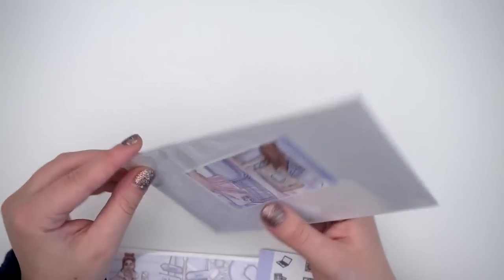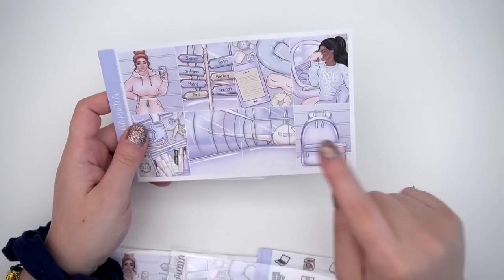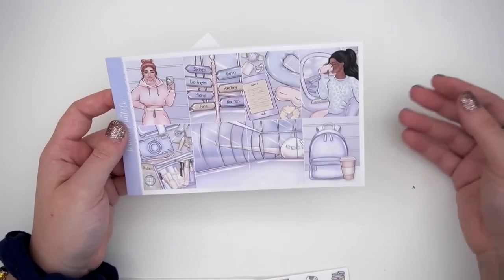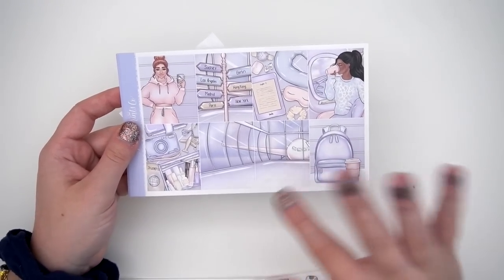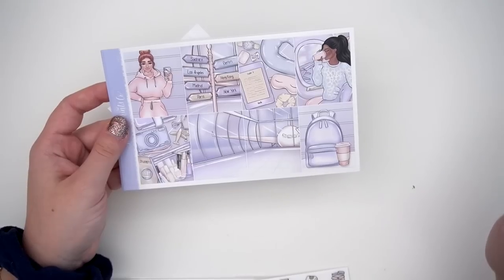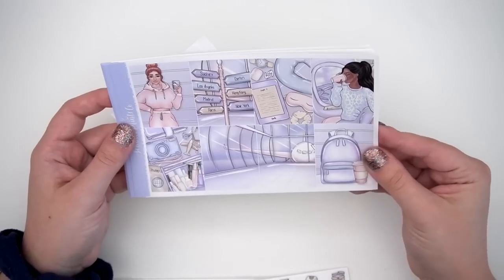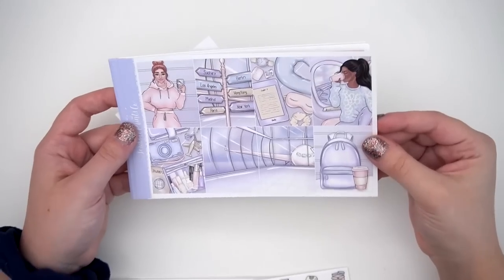Then last but not least, we do have Travel, which is a really cute very neutral travel kit, which is always nice to have in your collection. We did do a pretty neutral travel kit for the Cyber Monday Mystery, which is in-shop if you want to pick that up. This one is even more neutral than that, because it's basically like in the airport on the airplane vibes, which I think is really fun. I think foil pairings with this are really open-ended, because I feel like you could do silver, you could do gold, you could do hollow, lavender hollow, mixed metal of those two, sparkly hollow, you could do a light purple. Or even just keep it classic with silver, I think it would still be really nice. So again, super neutral travel.